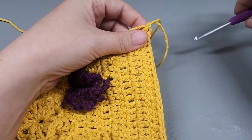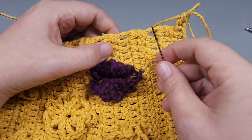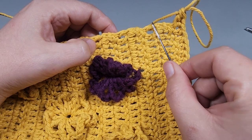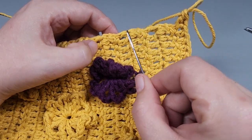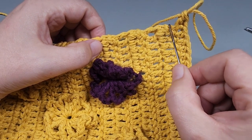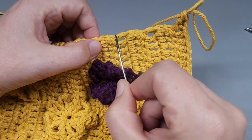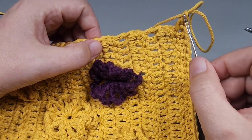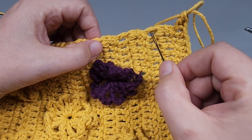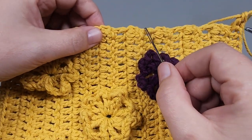And then we're going to come down and we're going to skip. Well, before we get started, let me show you. When you come down the side of your work, what you see is a thick end of the row, a thin end of the row. Thick, thin. This is the double in the chain one, and this is just the double. What we're going to do is V-stitch around the post of each of the double crochets, so each of the thin ones.